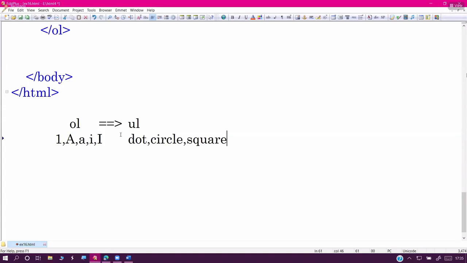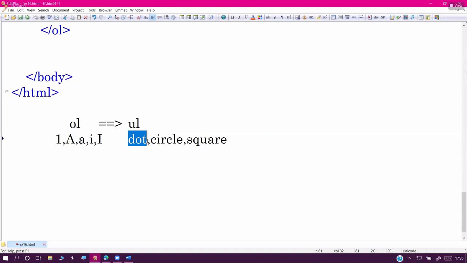Only 3 symbols. But in Flipkart, we saw a variety of symbols there. That is totally a CSS effect. HTML basically supports 3 symbols: dot, circle, square. If you need any variety of symbols, go for CSS. CSS provides additional features over HTML. For numbering, 1, 2, 3, 4, 5, what is the default, sir? 1. Among dot, circle, and square, what is the default, sir? Dot. That is the difference. Rest of all copy paste: points, syntaxes, rules, guidelines, everything.